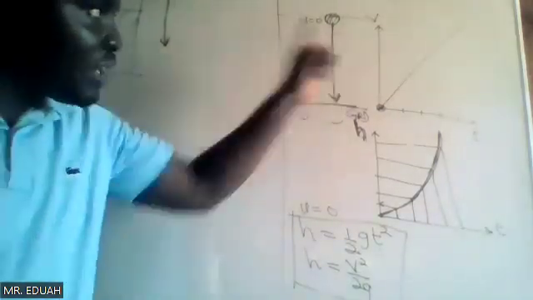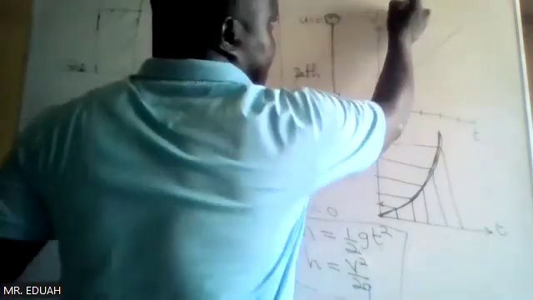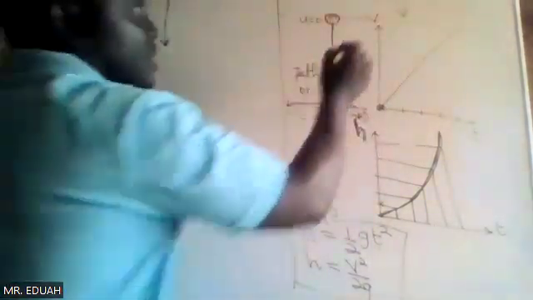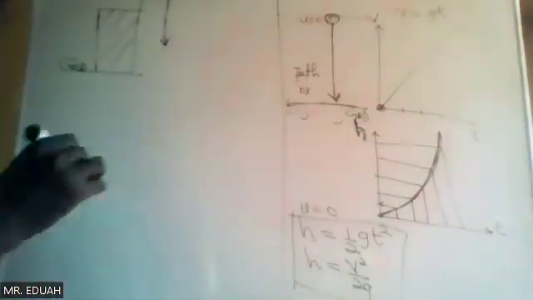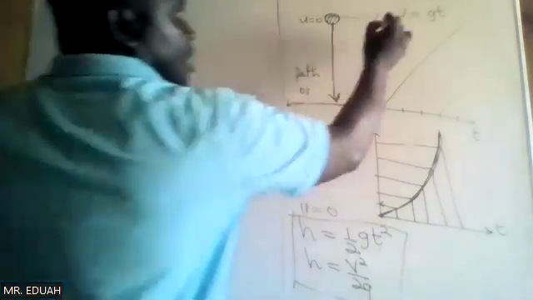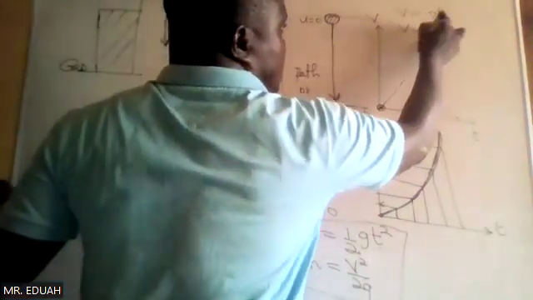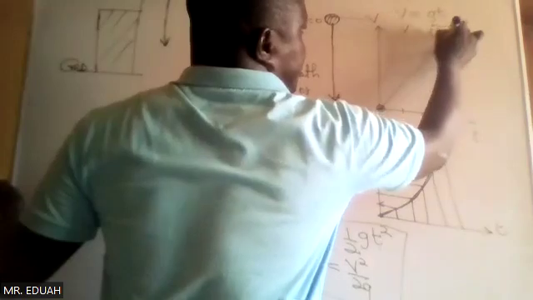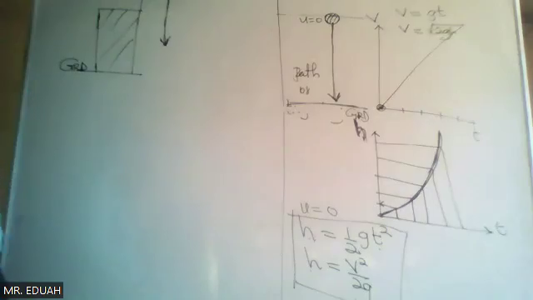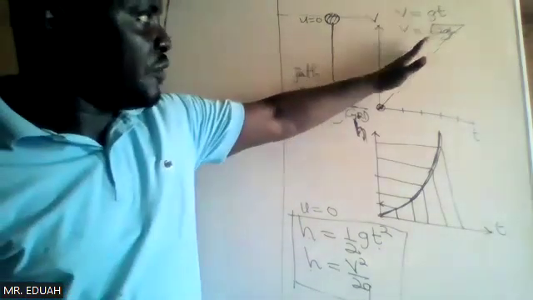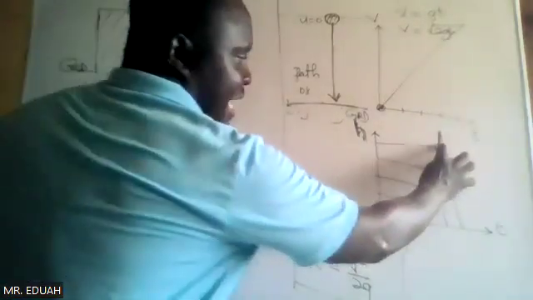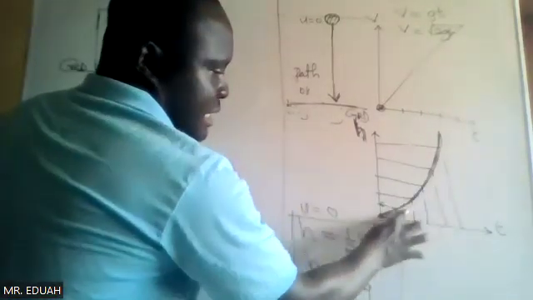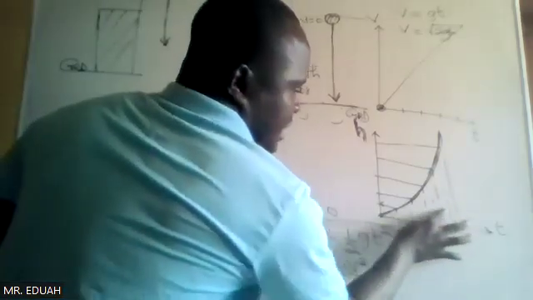And the velocity is a straight line because here v is equal to gt. Either v is equal to gt or v is equal to square root of 2gh. This is a straight line. It isn't like this. The reason for which velocity time graph is a straight line and then this is a curve. Please, I did this to let you understand that the displacement increases with time.